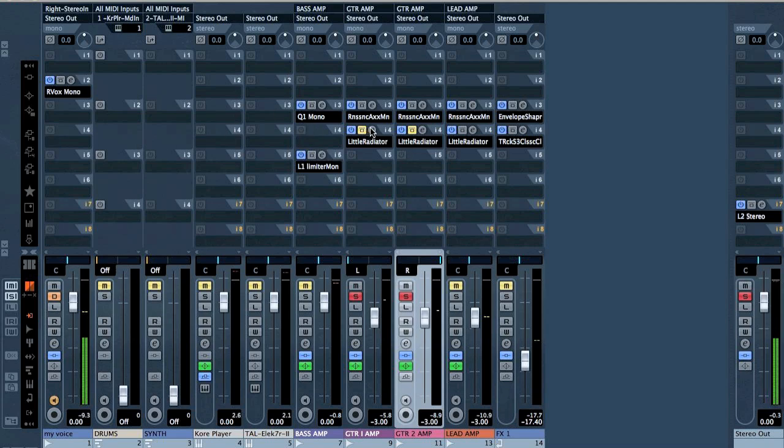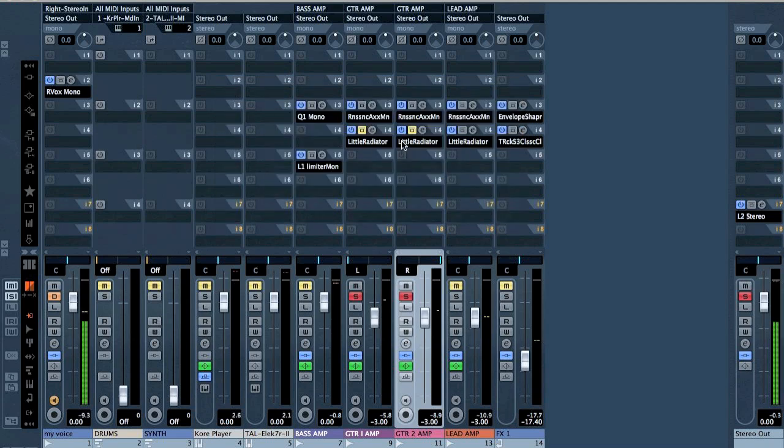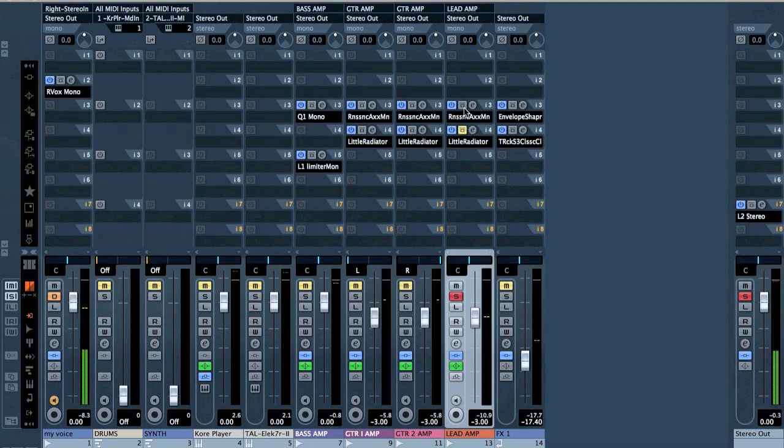And when I turn on that Little Radiator, this is a really cool plugin. You can get it for free actually, for a limited time from the Soundtoys website. I'll give you the download link below. And what it does is that it's a saturator plugin, so it makes it sound really raw and gritty, which makes it sound way less like a digital amp and more like a real amp that was driven really hard. You know, kind of like if you are overdriving the SM57 kind of tone. Okay, then let's move on. On the lead amp, I use the same thing. It also gives you a bit of a volume boost, so anyway.